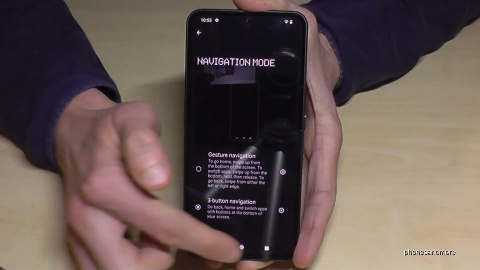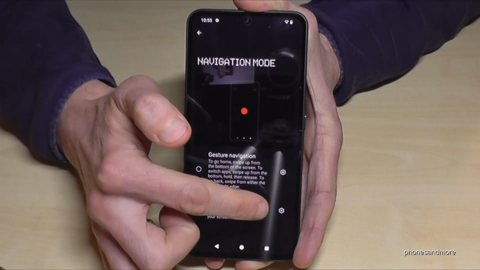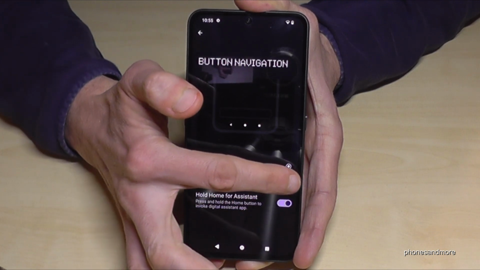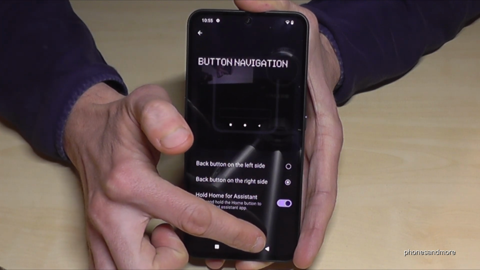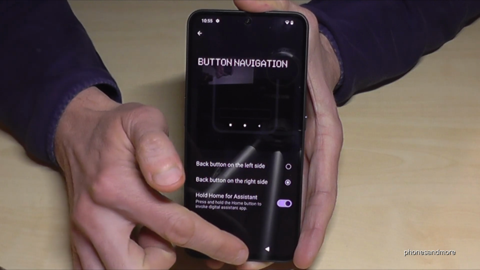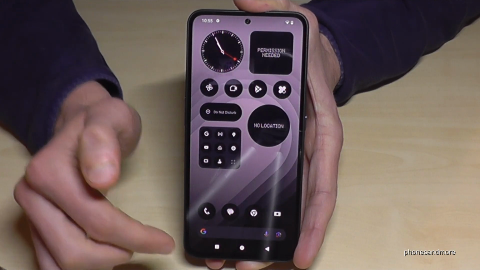And now we're having here our navigation bar. If you want to have the back symbol here on this side, then just tap here on the symbol for the settings. And you can change it, no? That's the back button here on the right side. No? Anyhow, what you want, you can choose it here. After, just go back to the home screen, and yeah, now you're having your navigation bar.